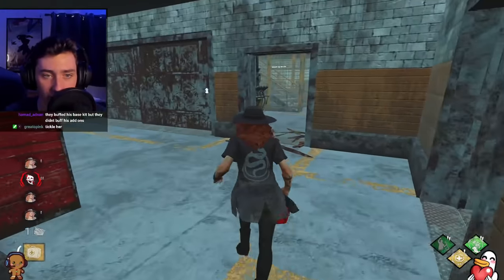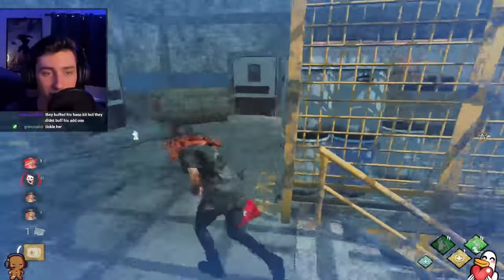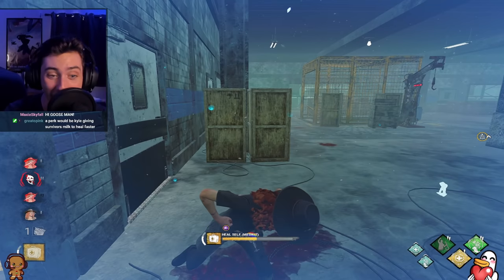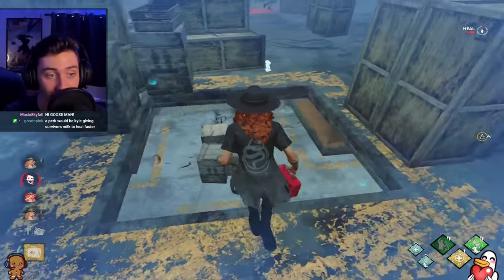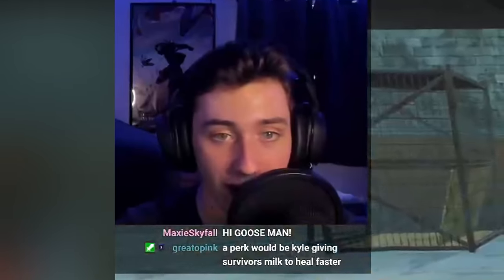Okay, where's a gen? Here's a gen. What? I thought, were you not the survivor just now? Tell me you weren't literally just the survivor. Okay, let's see how fast this is. What is that? That's insane. Did you see how fast that was? Oh my God. You're lying. Like, you're actually lying.